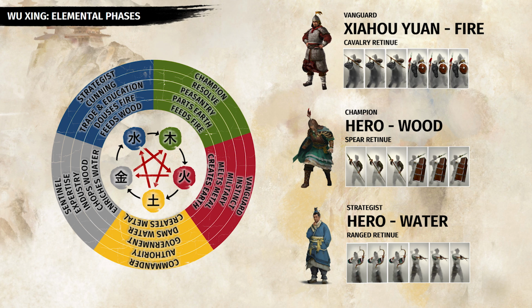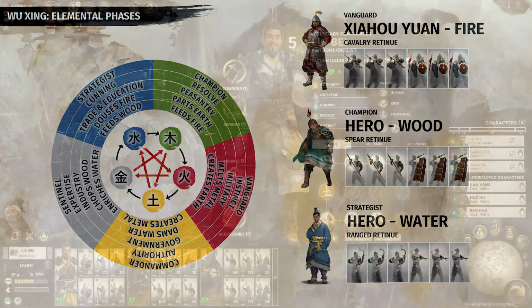So that gives you a little bit of an idea of the harmony that needs to go on between your heroes and your units to make them both the most effective they can be. If you had the Vanguard hero Xiahou Yuan with all archers in his retinue, they're still going to be able to blast things down, but just not as well as if they're under a strategist's command. So hopefully that makes some sense. Now let's take a look at a couple of specific examples with specific heroes.